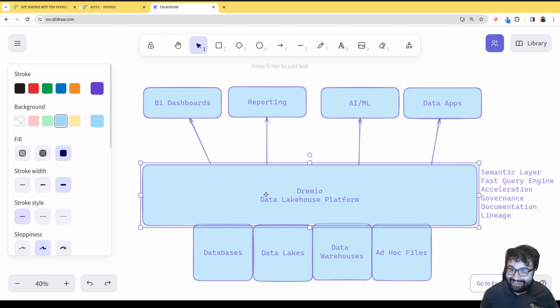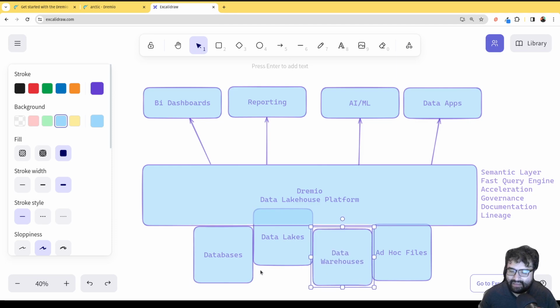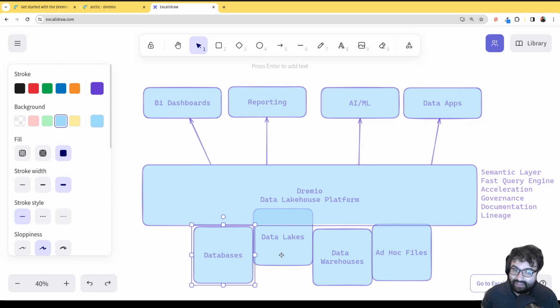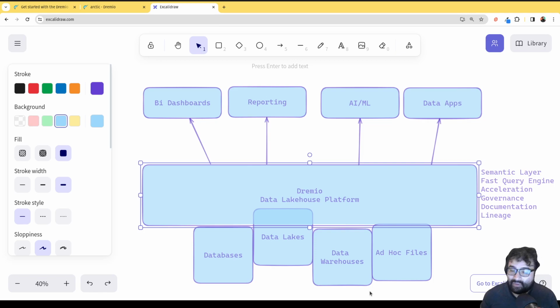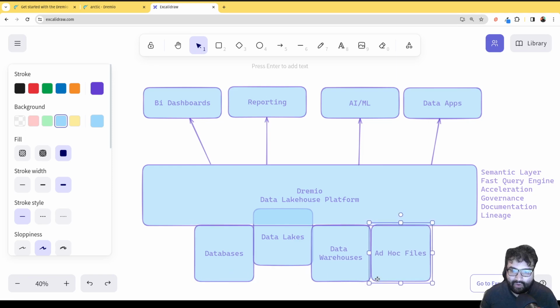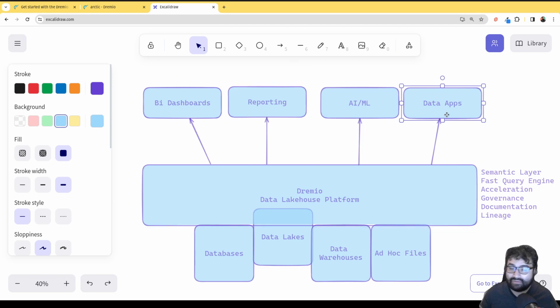In essence, it's a data lakehouse platform. It's primarily there to enable data lakehouse patterns, meaning being able to make your data lake more the center of your analytics world. So while you can connect databases, and if you have data warehouses, we can access them, ideally you don't necessarily need the data warehouse in the long run. You can operate directly from your data lake. Basically, you can move some of that data that you need into Iceberg tables on your data lake, and Dremio can make that really easy to manage. But at the end of the day, we're all going to have data in many places, so you can connect those places as well and unify all that data in one platform. So it enables data lakehouse architecture while also enabling high performance virtualization of all your data sources. That's what Dremio does. It allows you to unify all your data in an easy to manage place so you can deliver it for BI dashboards, reporting, AI/ML, data applications, and so forth.